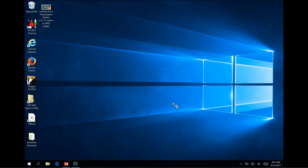So the first thing we want to practice and take a look at is that on the bottom left-hand side of your screen, you should see this blue E. And this blue E icon represents Microsoft Edge, which is a relatively new browser that Microsoft has pushed out. They are hoping that it eventually will replace the old faithful Internet Explorer, which now 20 plus years old is getting pretty long in the tooth. Nothing wrong with Microsoft Edge except that it does not work with ORCIDs. And so, to avoid any confusion for staff, we would recommend that you remove that shortcut from your taskbar. So let's practice how to do that.